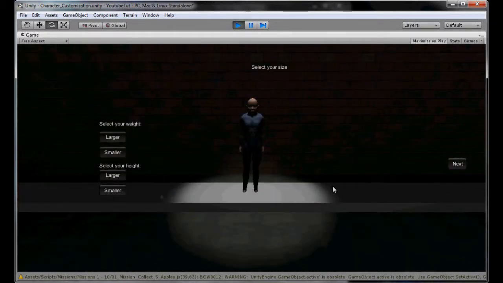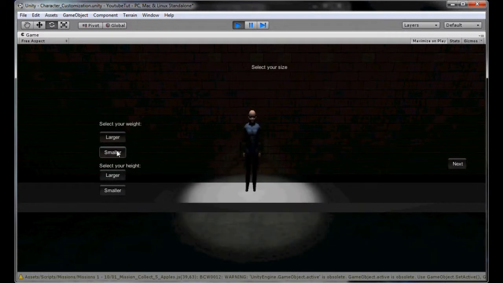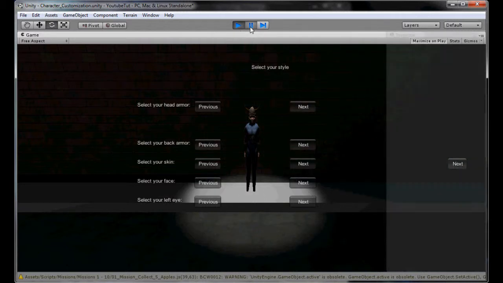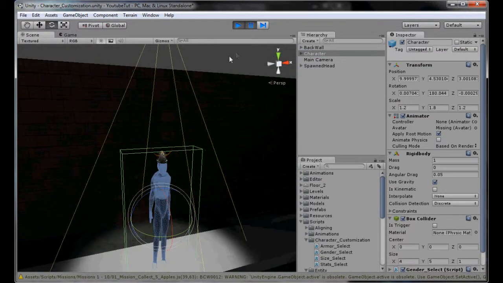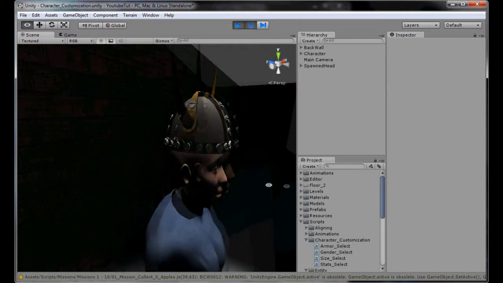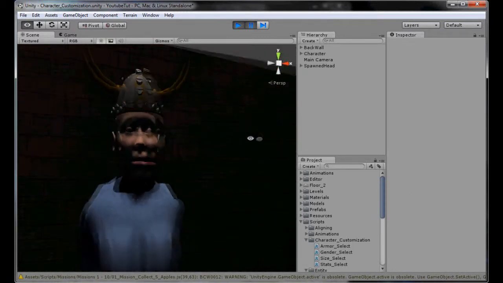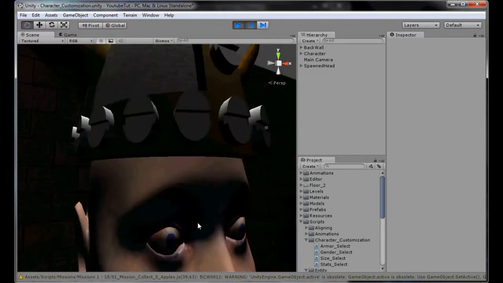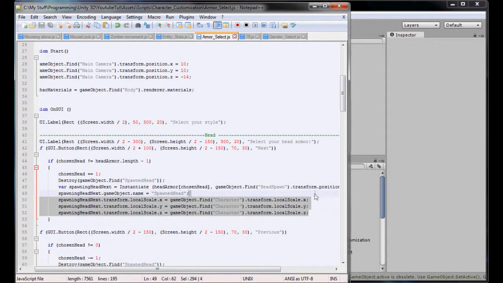So next, we'll make them really, really small. No, really thin. Next. There we go, so that fits perfectly. If we just pause it and go and have a look, we can double click our character. There we go, so the mask fits her as perfectly as it would a tall guy. So, all we're going to do is copy that for the next one.